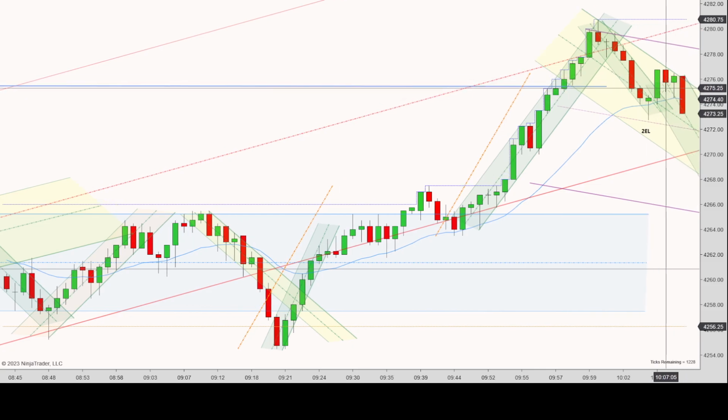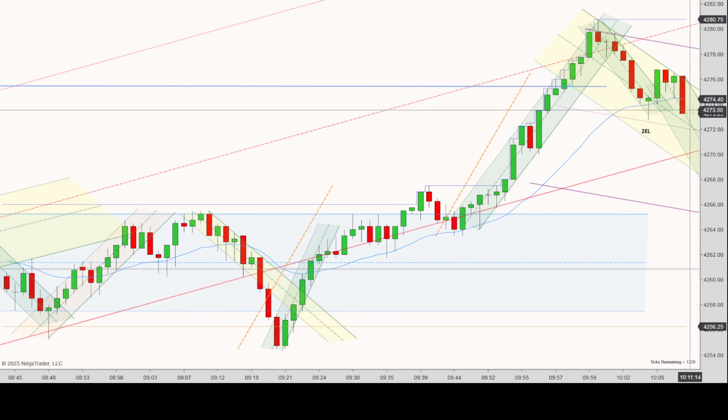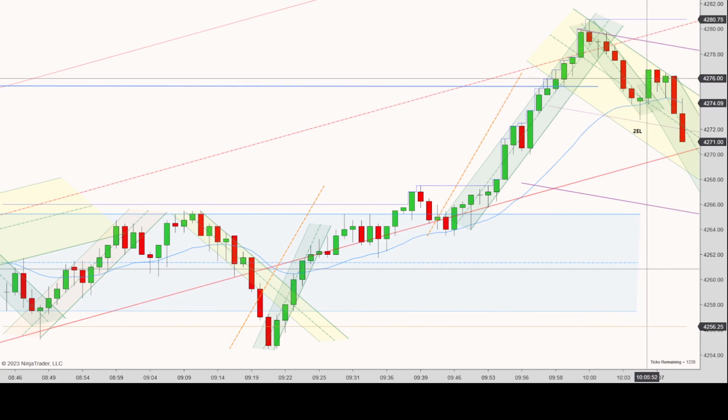Right here, when this was running away, I was thinking maybe it's going to come back for me for a lower high. So I was hunting for, excuse me, a higher low. So I saw a higher low here, but I knew I need to make sure it is a higher low. So I then saw this and I go, okay, this could be a higher low, except I don't like the fact that it closed below the EMA. And definitely when it created this, I'm not looking for a higher low anymore. I abandoned all ideas of going long because the trade was already made here.